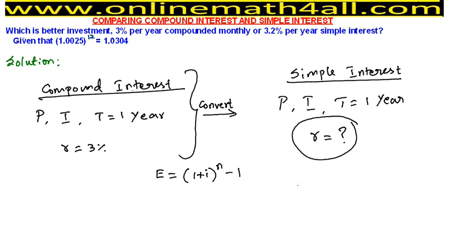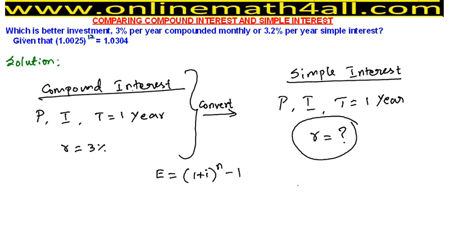Here we are not going to use principal or interest or anything like that, because here we have assumed P as principal and I as interest earned, but in the original problem P is not given, interest is not given. So in the formula we don't have principal, interest or anything like that. We are going to find the effective rate of interest only with the actual rate 3% given in the compound interest.